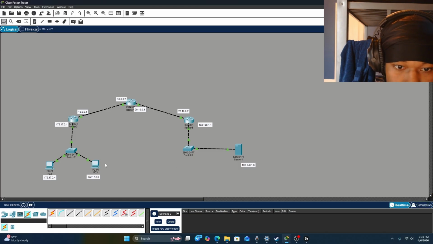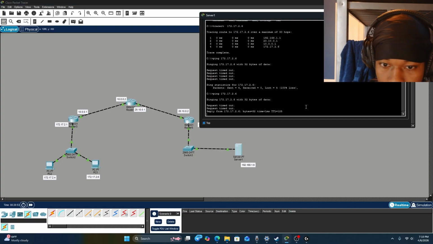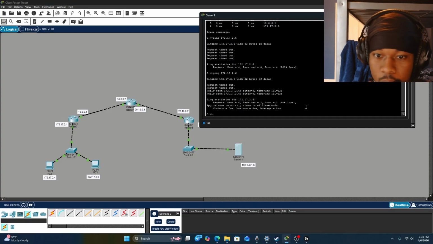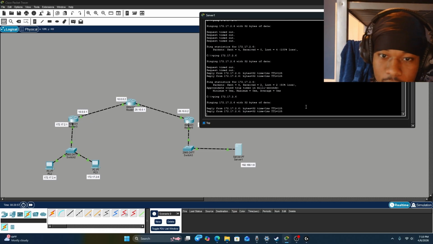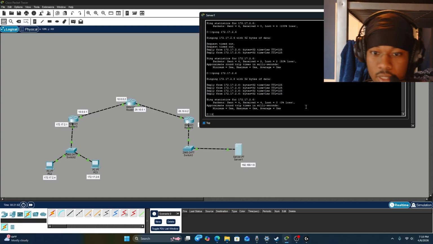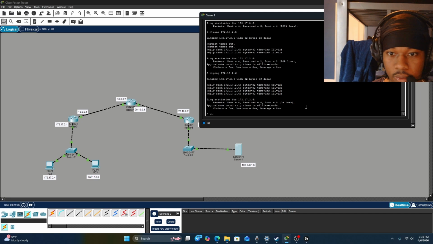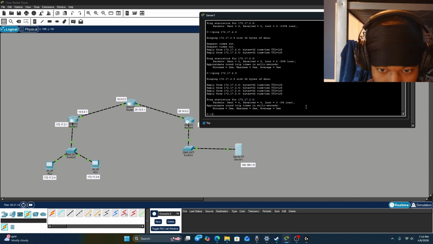But when I add the default gateway back, 10.1.2.1, let's try again. You see, I was able to get a reply then. As soon as I literally typed it in, we were able to get a reply. Think of it like this: your default gateway is like the door to your network. It's pretty much how your host, your internal network devices, are able to walk out the door to get to the outside world, the outside network.